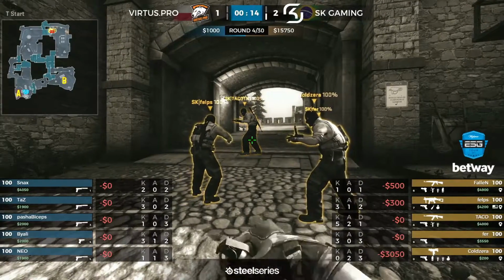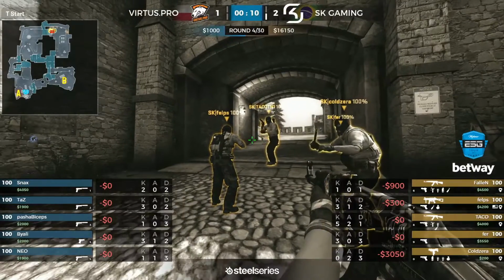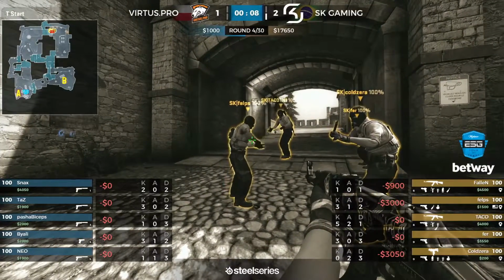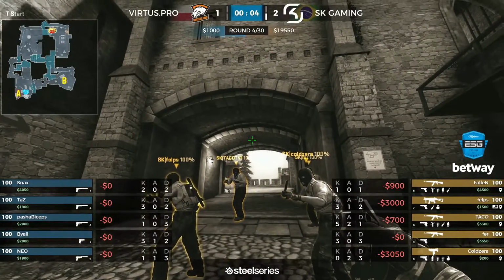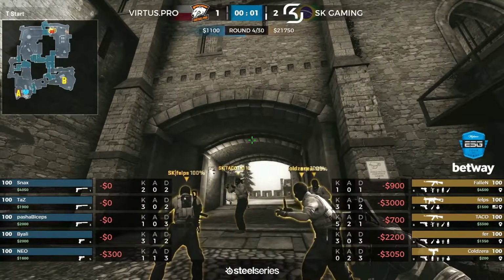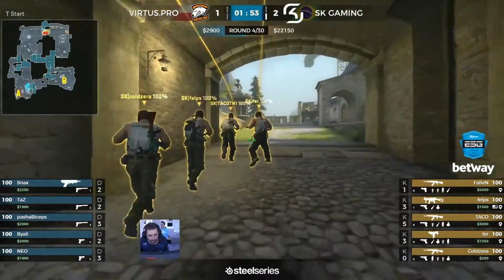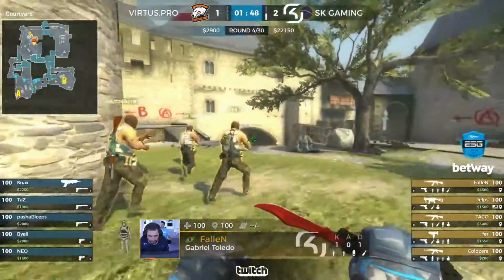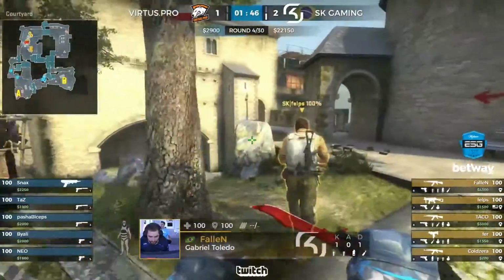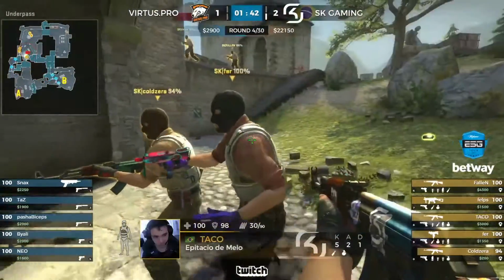So, 2 AKs and a UMP-45 brought into the next round for SK. VP. Snacks will have some economy. Maybe he can drop a few P250s to get a Desert Eagle going. He wants to bring an AWP into the next round. He is going to go for... Get that max 7. See if he can make some damage with this weapon.